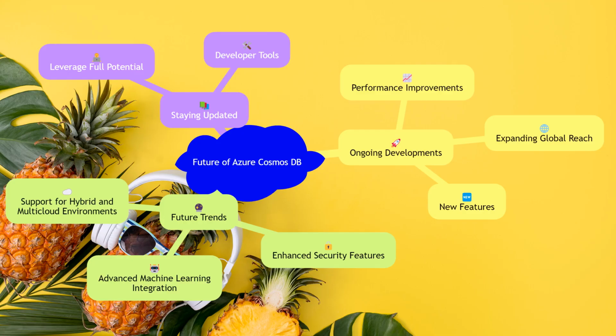The future of Azure Cosmos DB looks promising, with ongoing developments aimed at enhancing its capabilities. Microsoft continues to invest in improving performance, expanding global reach, and adding new features. Future trends may include more advanced machine learning integration, enhanced security features, and greater support for hybrid and multi-cloud environments. Staying updated with these developments will help developers leverage the full potential of Azure Cosmos DB for their applications.